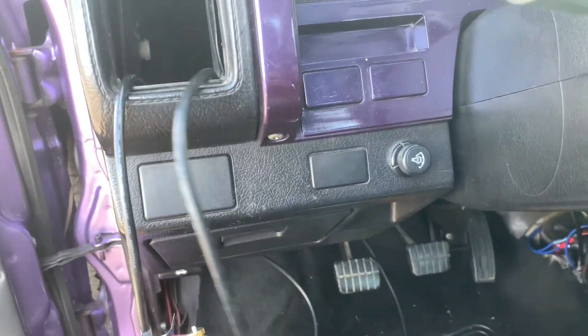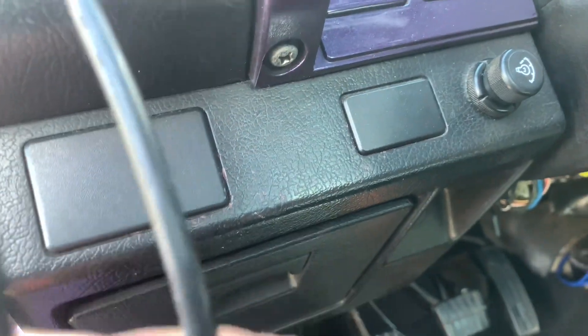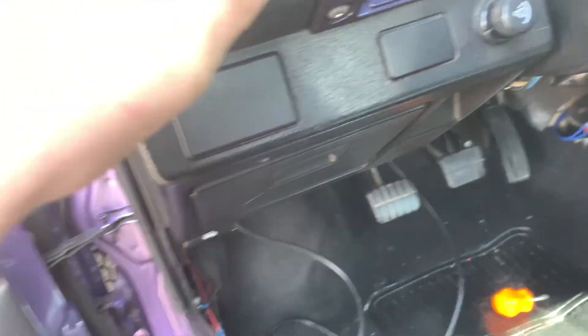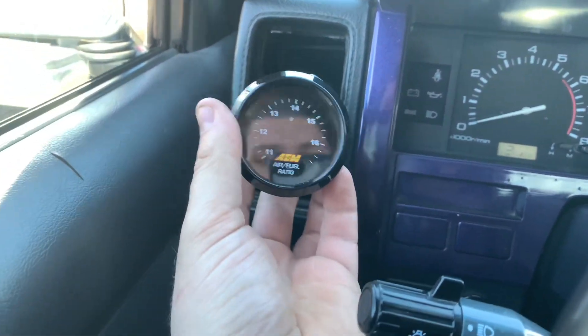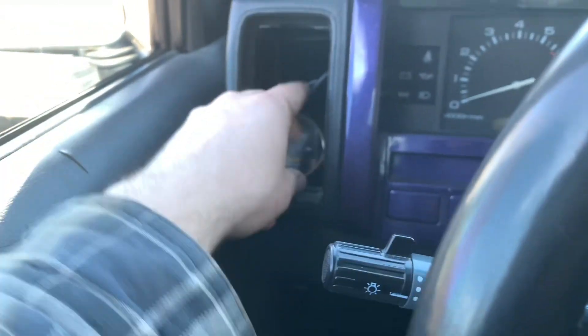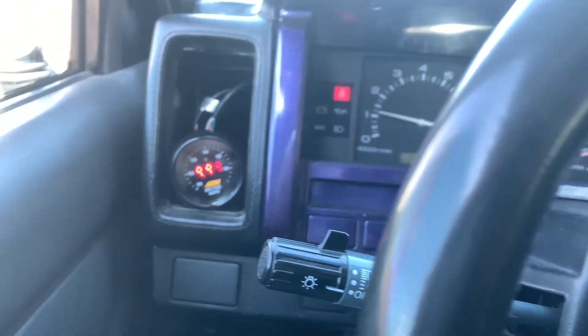Now we have run the wire over here. I just got to take care of the rest of the harness in a minute, but we're going to plug that into the gauge now. So we're going to plug that in and our gauge will be all plugged in. Just real quick, I'm going to tuck up that harness and we're going to give it a quick start check, make sure it's reading properly. If so, we'll set in our plate, mount the gauge, and we'll be done with the install. Now that we have everything back together, we're going to take our gauge — I'm just waiting for the last piece of fabric to dry, we'll cut the hole and fit this — but I want to start this up and make sure it works before we get too carried away. Cool — that came on, started up. Now it'll give us a reading.